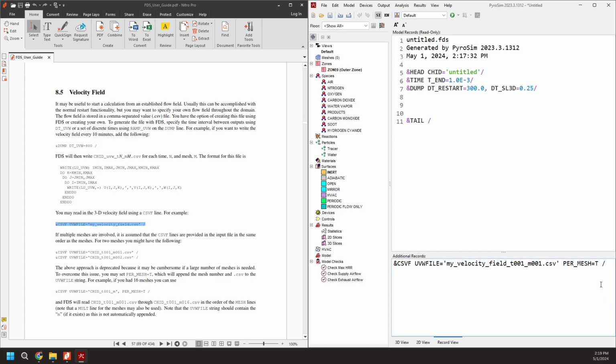Okay, so now you would run one model just to establish your flow field, or the simulation to establish your flow field. Then you would move those CSV files into the folder for your new model, or the model where you actually want your simulated results.